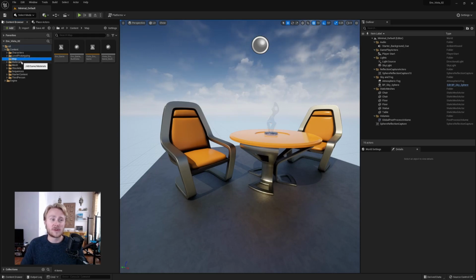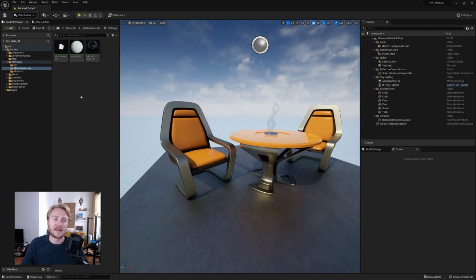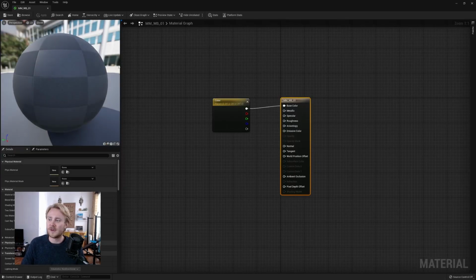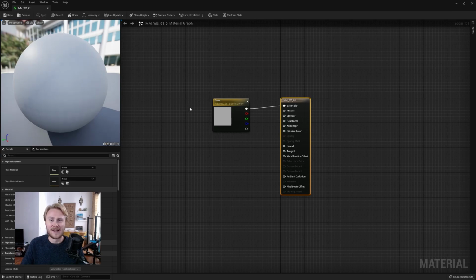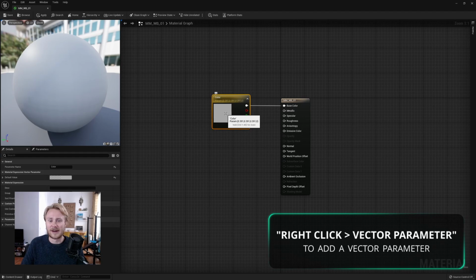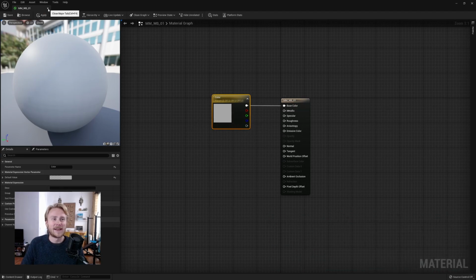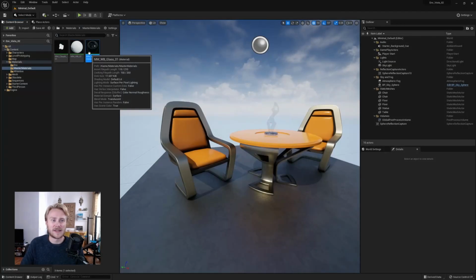Now, coming back to how we want to set up our scene, one thing that is very important is we have to create one Whitebox material. So to open this up right here, you can see it's very basic. It's just a vector parameter where we have a white color into the base color. It's that simple. The reason why we have a master material is just so we can create instance materials and change the color of it, right? So no, we do not want to save this beautiful change.